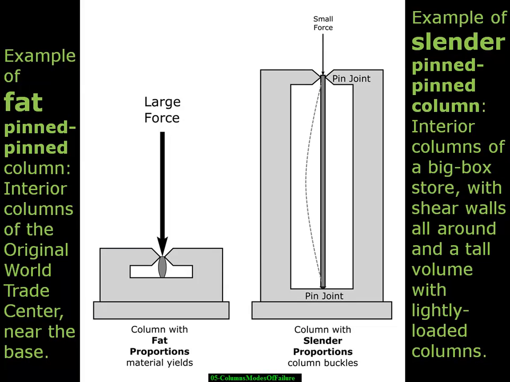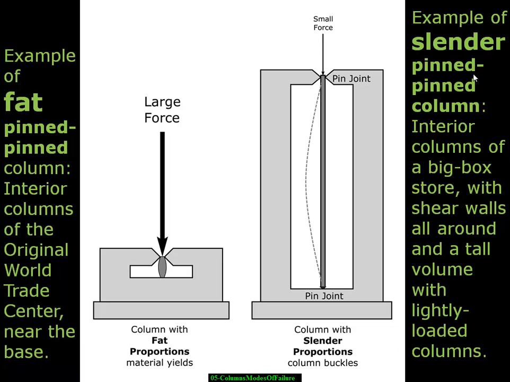This is a common diagrammatic way of expressing the idea of a column. Here we have what we call a short fat column, or more specifically, a column with fat proportions. You'll notice the implication here is that it was a straight rod and now it's begun to pancake out as yielding of the material is taking place. Over on this side, we have a long, slender column. You'll notice it took a very large force to crush this material or make the material yield. It may take a very tiny force to cause this thing to buckle if we've made this column too slender. So we have a column with slender proportions here and a column with fat proportions here.